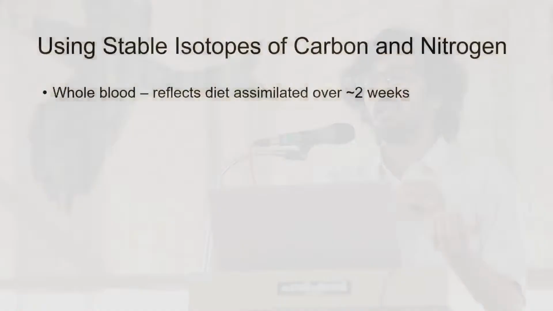So I used this interesting thing called stable isotopes of carbon and nitrogen. How this works is, I took the blood tissue that I collected from the birds, and when blood is being synthesized by the body, it represents what the bird, or what a human, has been eating at the time when that blood was being synthesized. So say right now, if you collect blood from me, it represents diet. Blood in humans takes about 120 days to be replenished. So if you take blood from me right now, it represents what I was eating 120 days ago, about 4 months back.